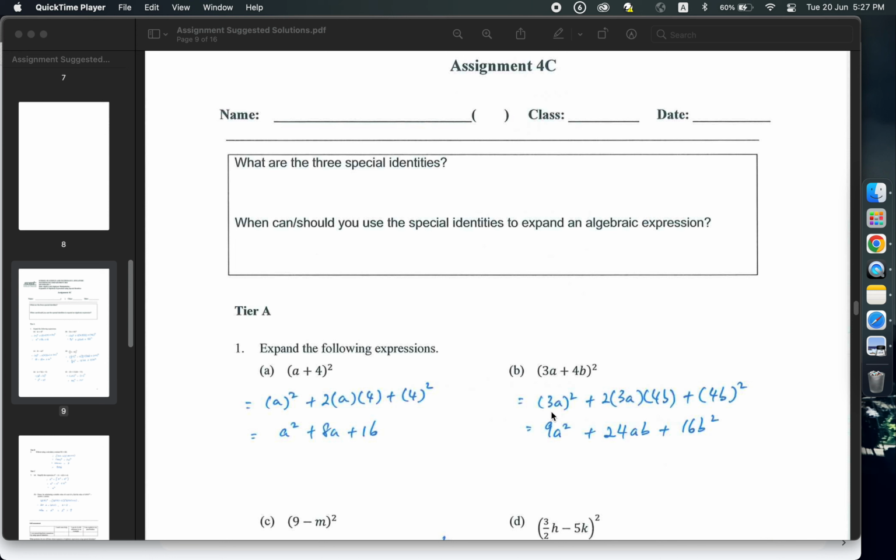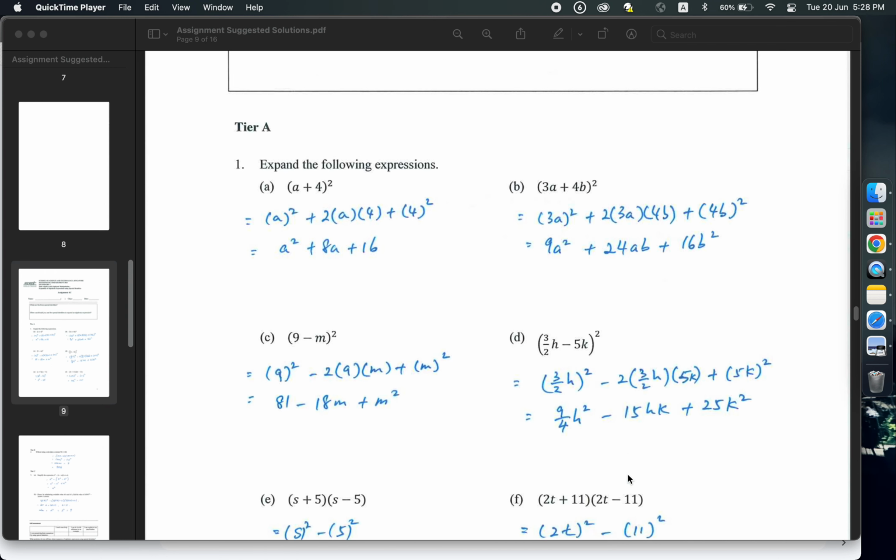With the correct placement of the bracket, you realize that this is actually 3a times 3a, resulting in 9a squared. A common error by students is that if you don't put the bracket properly, you end up with 3a squared here, and that will be incorrect. Similarly, for the last part here, it is actually 4 squared b squared, so 16b squared. If you did not use the brackets correctly, you end up with 4b squared, and that will be incorrect. So the correct answer is 9a squared plus 24ab plus 16b squared.